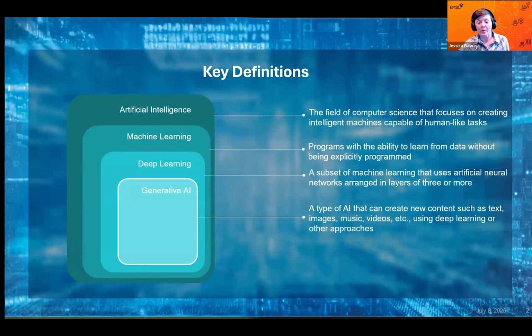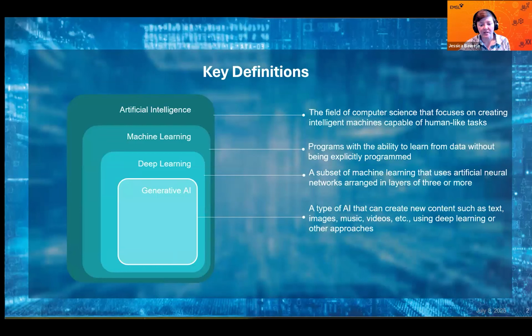Forgive me for including generative AI under the bigger picture here of machine learning. Technically, there are types of generative AI that don't rely on machine learning, but for the most part, those models that you're interacting with, like ChatGPT, are based off of deep learning and machine learning approaches.